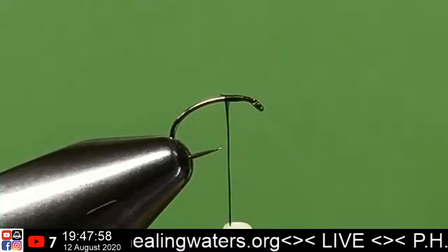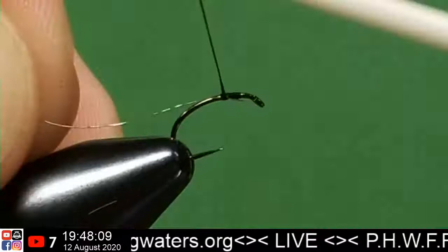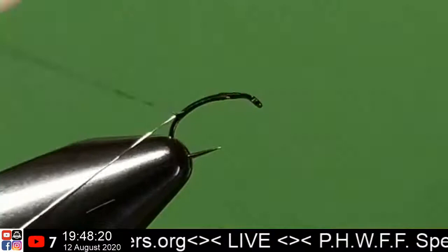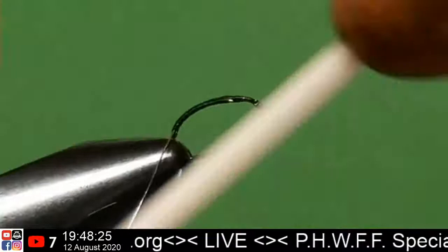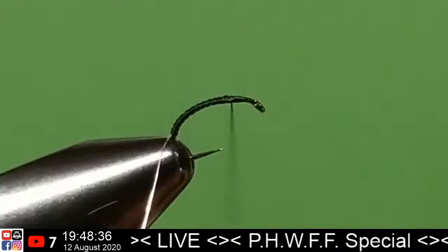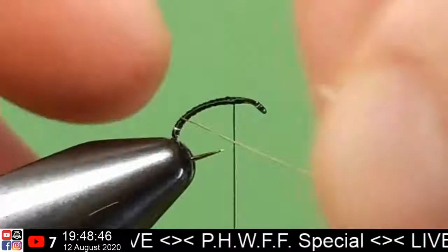Silverware, where'd you go? There you are. Whoa. I accidentally let go there. Go. Love how easy this is to tie.